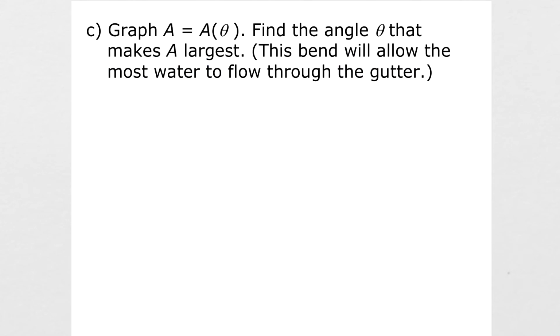And then part C asks us to find what angle theta would make the area the largest. So what would allow the most water to flow through the gutter? And so what we could do with that is go over to Desmos and graph it, and I'm just going to sketch it on here. We would end up with something that looks something like that.